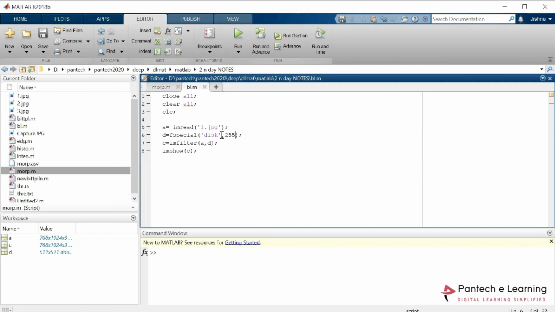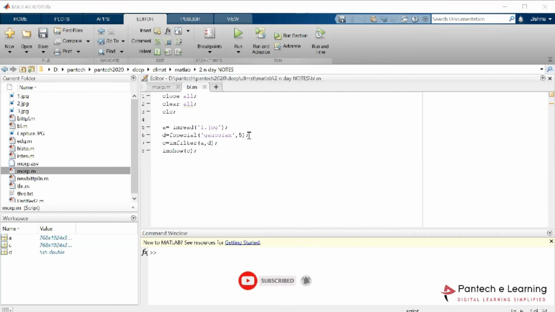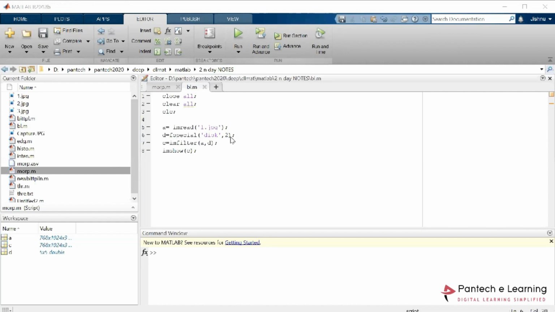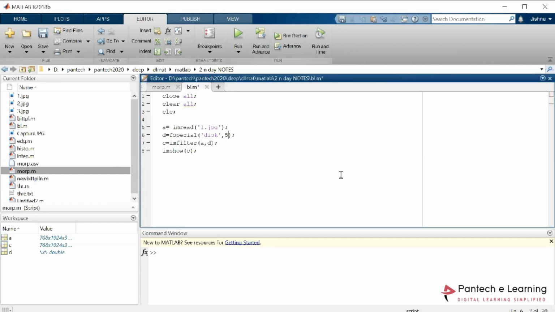Now let us try to change the type of blur. You can type Gaussian blur, and I will provide 5 itself. Yeah, now this is looking normal. Here for disk, I am providing the basic as 2, and therefore only slight smoothing is there. For 5, this will be the smoothing. For 19, this will be the smoothing. For 255, this will be the smoothing.